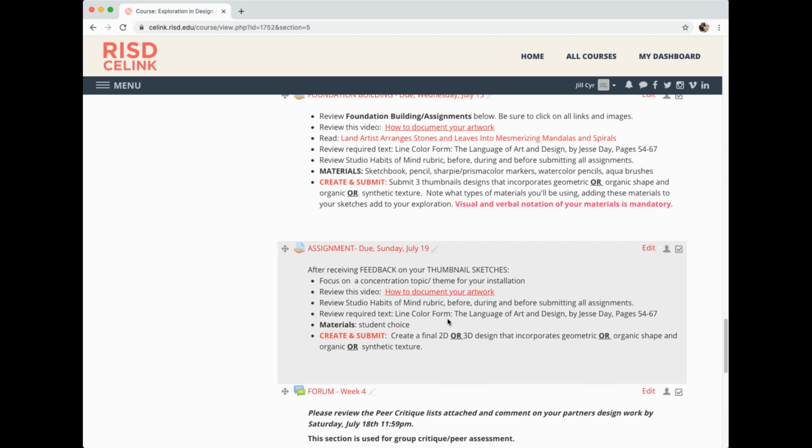For the final, you'll create a final design. And I just want to give you a few tips and pointers. If you are going to be making something 3D that's relief, that's on some sort of backing board that projects off the wall, I urge you to work in something like foam core. It comes in white. You can get it at the dollar store for about $1, and it's easier to glue onto. Foam core is a great material, cardboard's a great material, but don't try to create any sort of relief on paper. You won't have success with that.